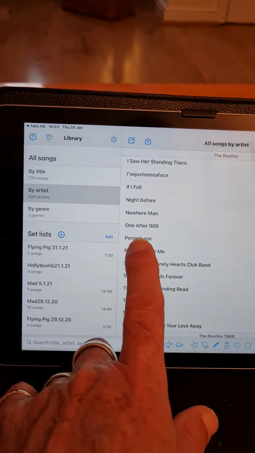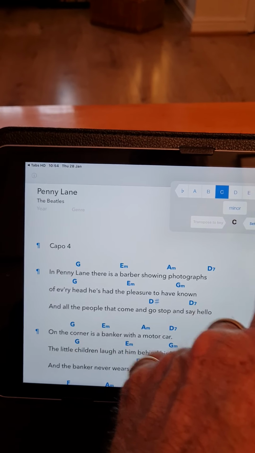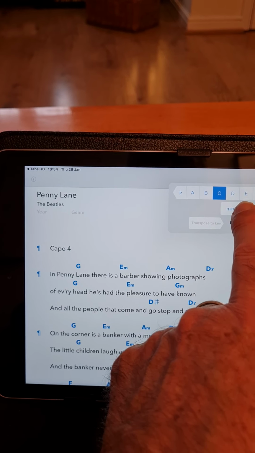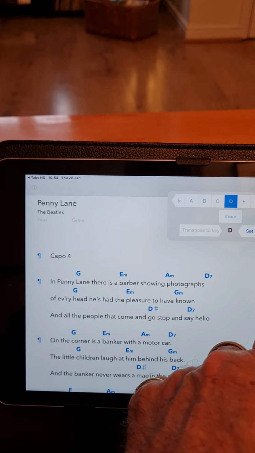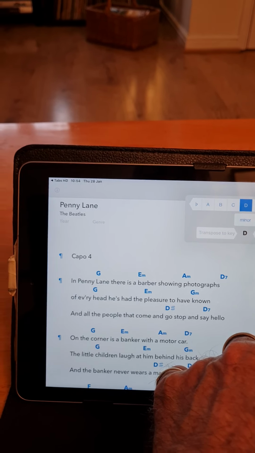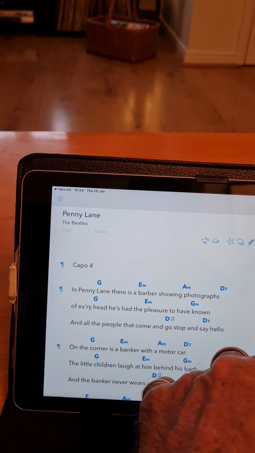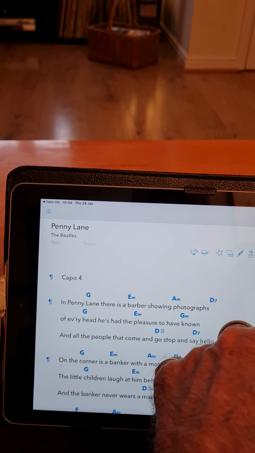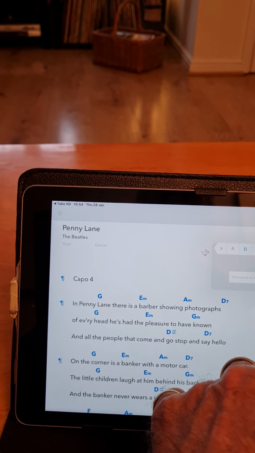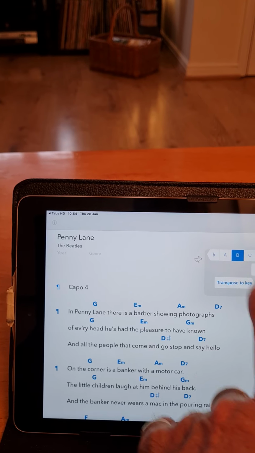If you want to change the key, you go to Edit. Now go to Set Key. At the moment it's saying it's in C, but I don't know if that's right. But anyway, let's just go to D and say Set Key Only. Key of D. That's already there. Okay, go to B. Right.